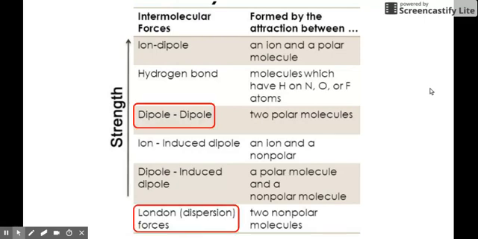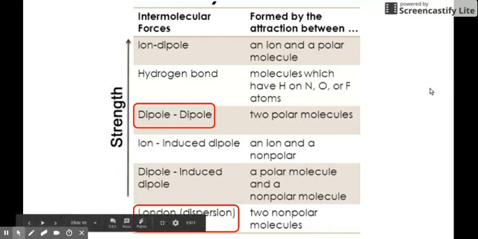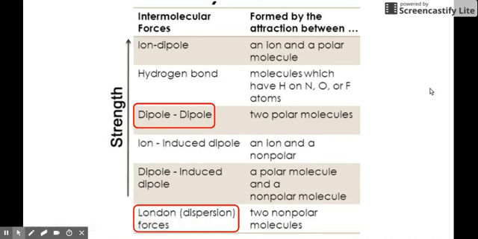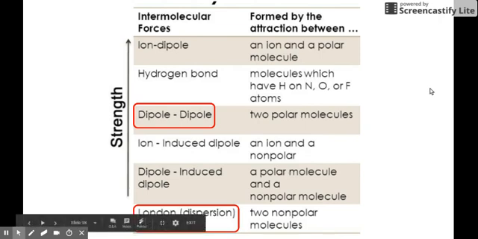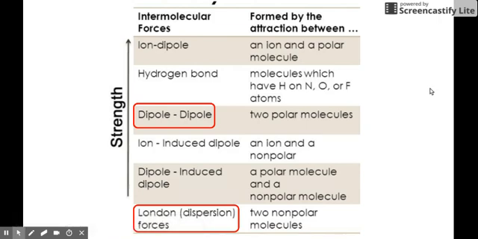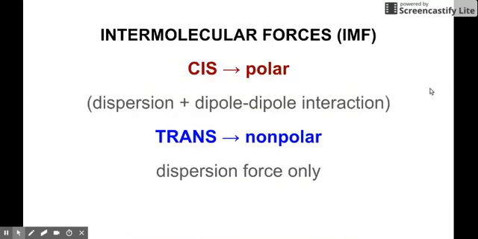For cis and trans, we focus mainly on the dipole-dipole and the London dispersion forces. The London dispersion forces exist in all molecules, not just for non-polar. It exists in polar or non-polar molecules. However, dipole-dipole exists in polar molecules only. So you see, if you get a polar molecule, you get two forces: dipole-dipole and dispersion force. If you got only non-polar molecules, you get only dispersion force.